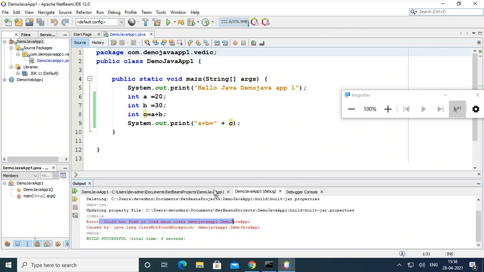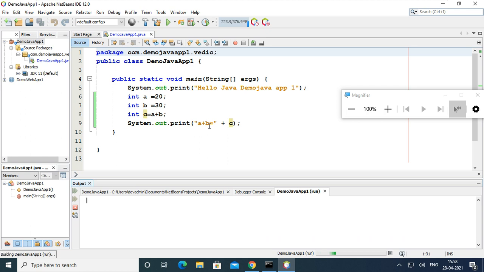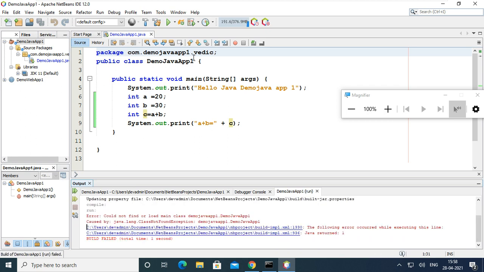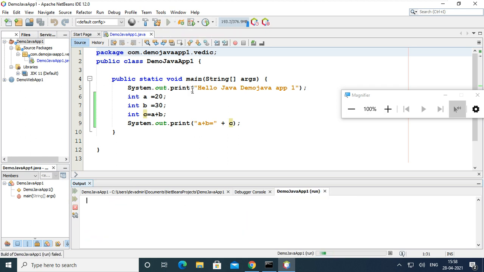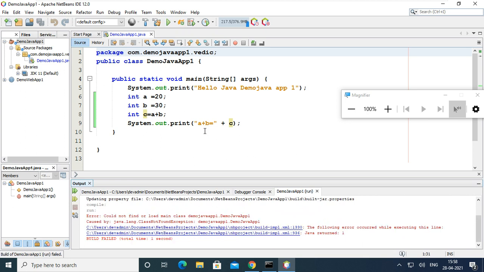It's unable to load the main class file. So what to do with the main class file? Do we have to remove the main class file or what?